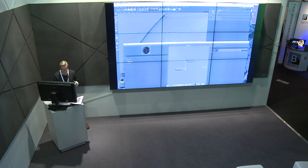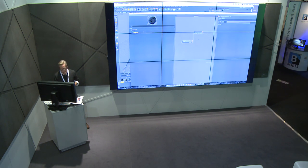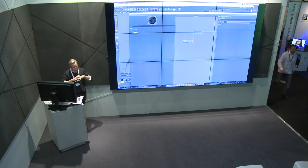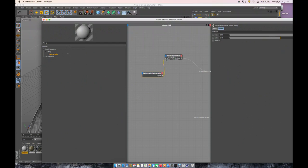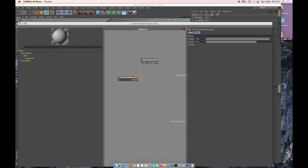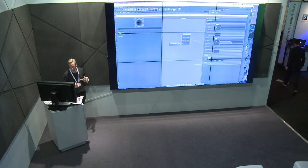So I've got this Atmos object here. I've got my new shader down here. And I am going to pop that on there. Now, before I do that, I don't want this applied to the diffuse color. I want this to cast out light. So I'm going to change this to emission. Actually, not to emission, but emission scale. Take my diffuse color down to nothing. So now we've got a really glowy outline like a halo.